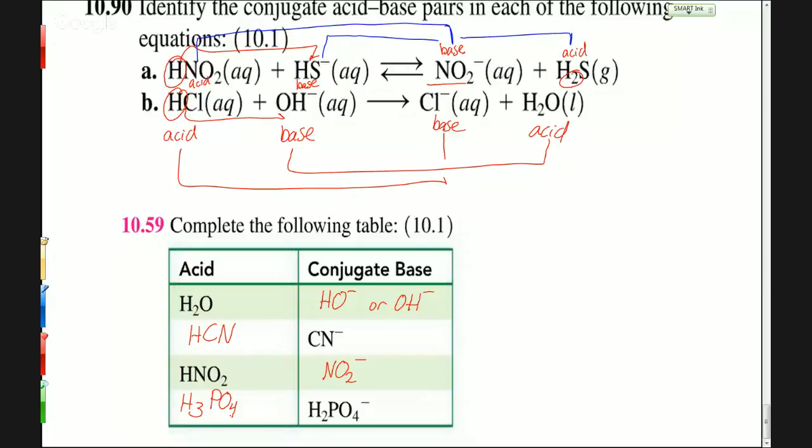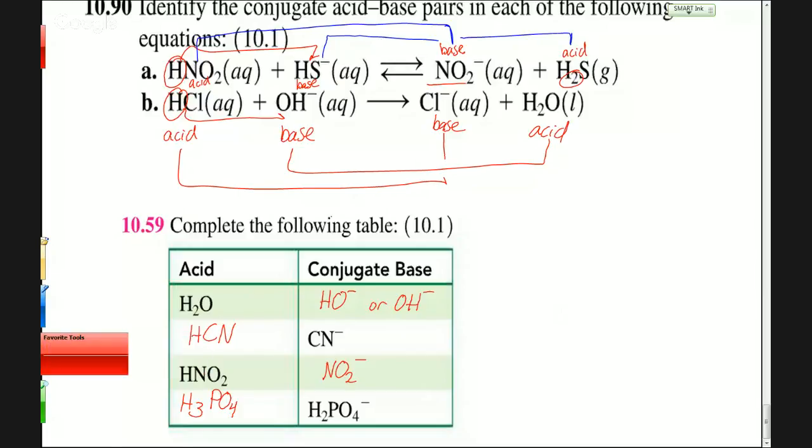So for the conjugate base, we don't need charges like 2, 3, or 1, only minus, yeah? It could be whatever; it could be neutral, and the conjugate acid could be +1. PO4 has a charge of 3 minus, but for the conjugate base here we have only 1 minus, because there are already 2 hydrogens there too. So it's not just PO4.